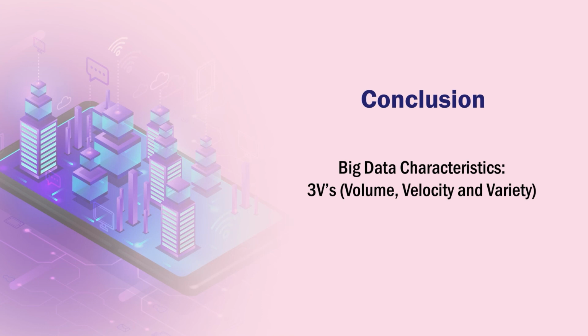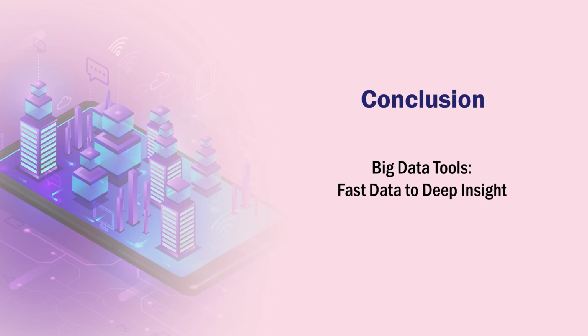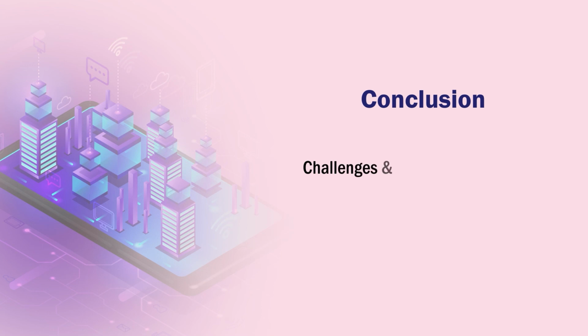And finally, we saw the different big data tools, starting from fast data to big data and analytics and deep insight. What are the different big data related tools which can help you to generate, collect, or monitor, or technologies which can help you to store or process these data. And finally, we talked about different challenges and issues in smart cities, starting from data sources and different characteristics, data and information sharing, data quality, and security and privacy issues. So whenever someone is trying to implement a smart city project using software techniques like data science and big data, one has to ensure that the different policies are there so that this can be implemented efficiently.